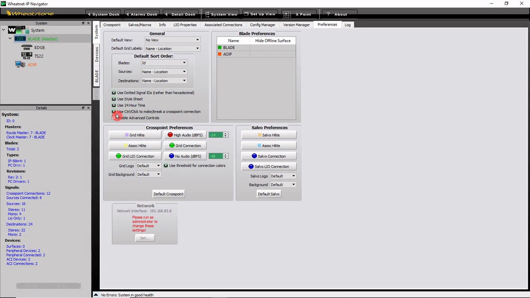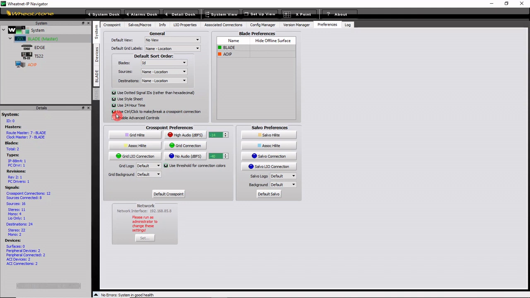With touchscreens now on laptops and other devices, you may be using Navigator on something like that. And in those cases, without this box checked, you can sneeze and knock yourself off the air. And you definitely don't want that.